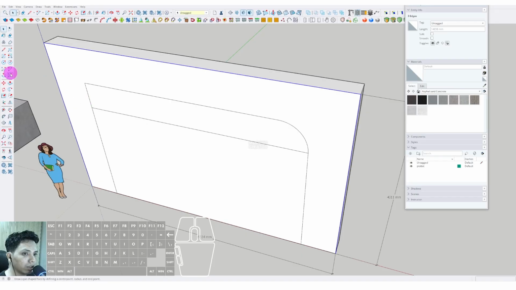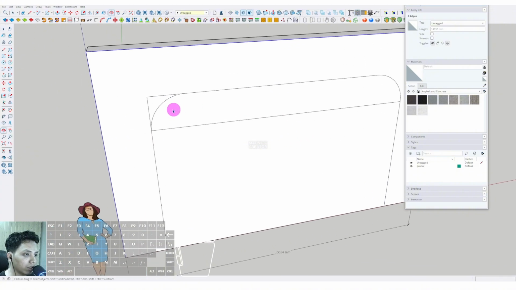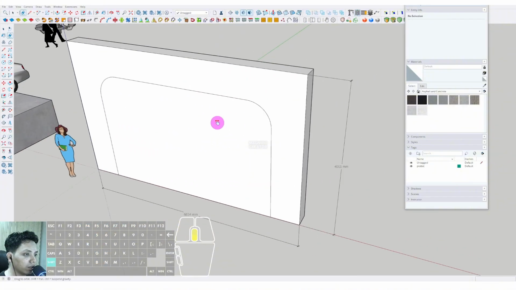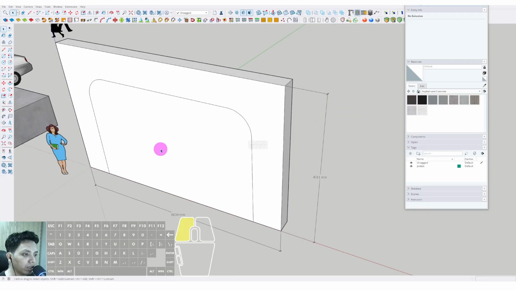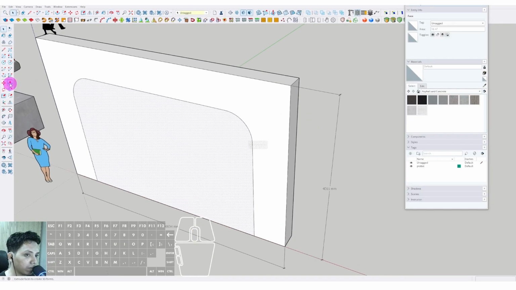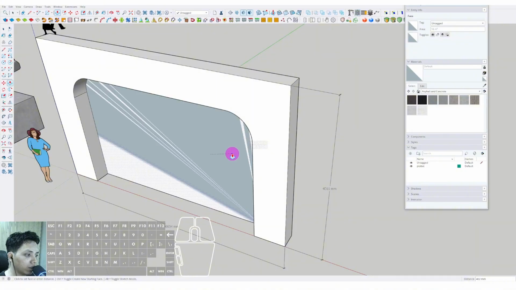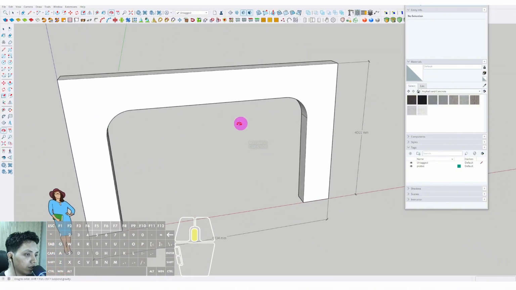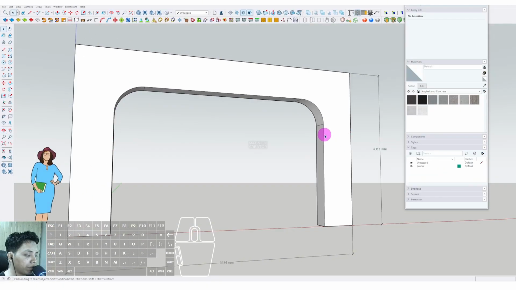And now we can select the 2-point arc again in here and just select the end point over there. Now we can make this one and double click, and then select the eraser tool. Then we can erase some unnecessary objects over there, and erase the line. Now we can click the surfaces and select push pull and push it until the limit. And then we have the corner curve opening doors.